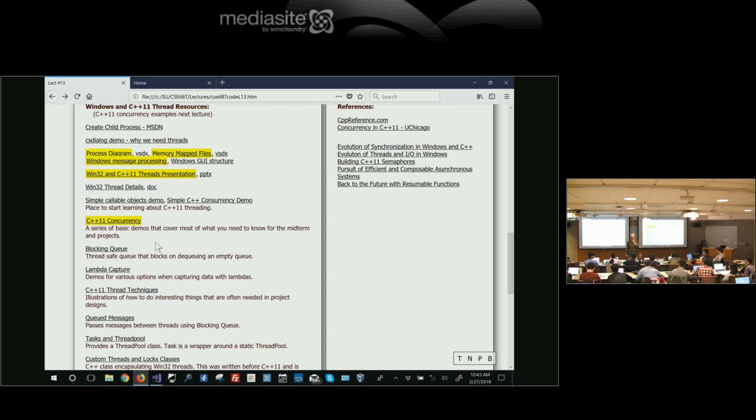Yes, question. Is a future a callback function? No, it's not a callback. There are ways to do callbacks, and you'll see some examples of that. But it is not a callback. It is an object that wraps the result of the thread computation. The only thing you can do is get the value back. There are ways to do callbacks, and I'll show you how to do that. I don't promise you that I will, but if I don't show you how to do that on Thursday, it won't be on the midterm.